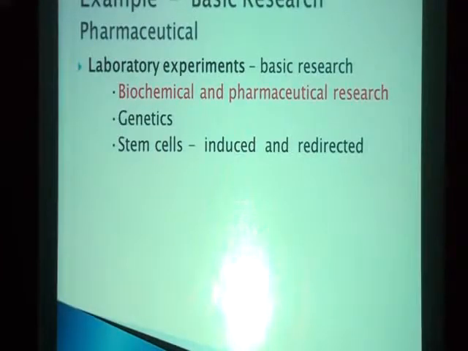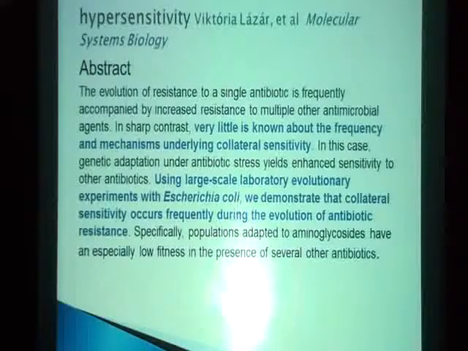Now I'll give some examples. Basic research, let's go into that. Pharmaceuticals. Okay. I'm going to concentrate mostly on the eye, ophthalmology journals, and just like the previous speakers, imparted some additional information, not only about how to write a paper, but some good tidbits about ophthalmology. In this case, we're going to go into biochemical and pharmaceutical research. And we'll talk about antibiotic sensitivity.